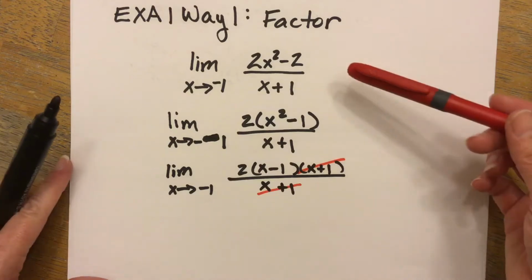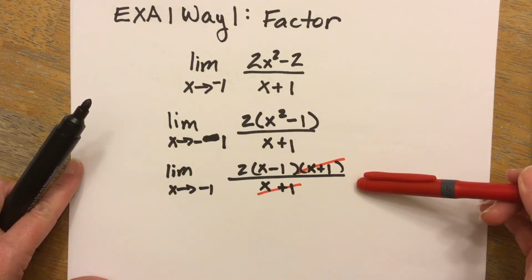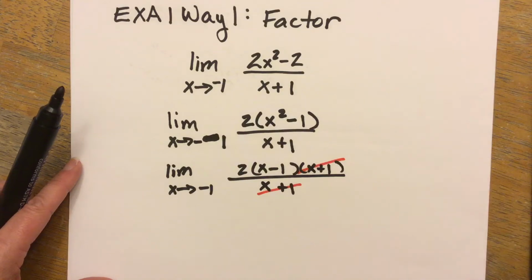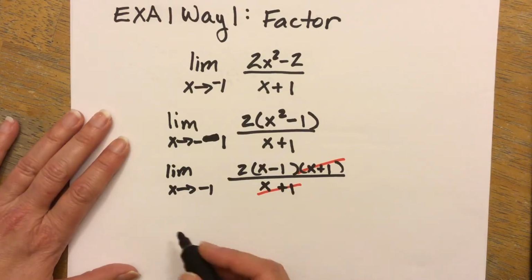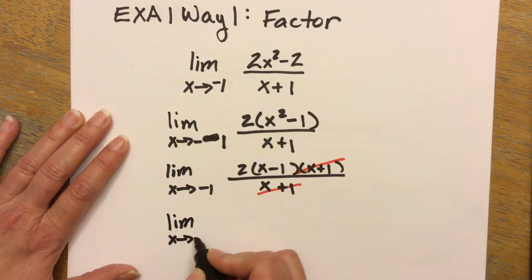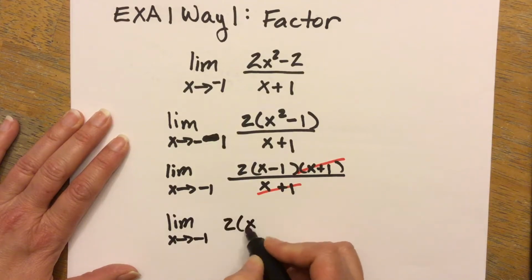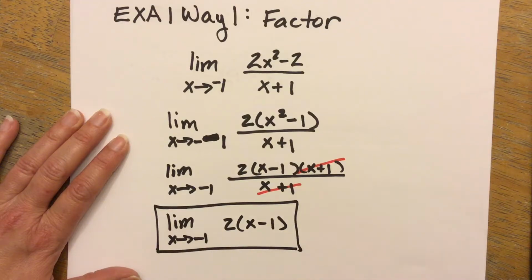So for all three of these, the top one, the middle, and the end, every time we get 0 over 0, which again, the AP people never ever want to see you write that on your paper. So we'll talk a little bit later on about how we can write it so that we don't write 0 over 0. So we're going to write the nicest form of the limit. If you remember how insistent I was on that from the beginning of the year. Here's the nicest form of the limit.